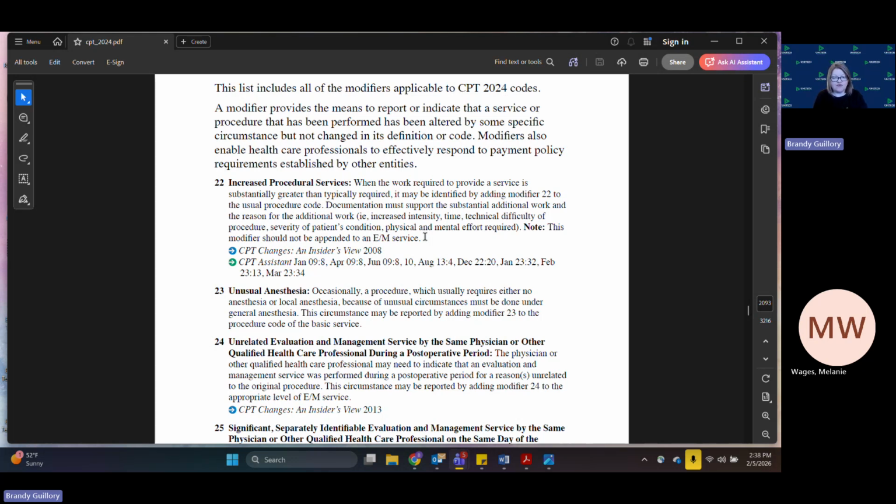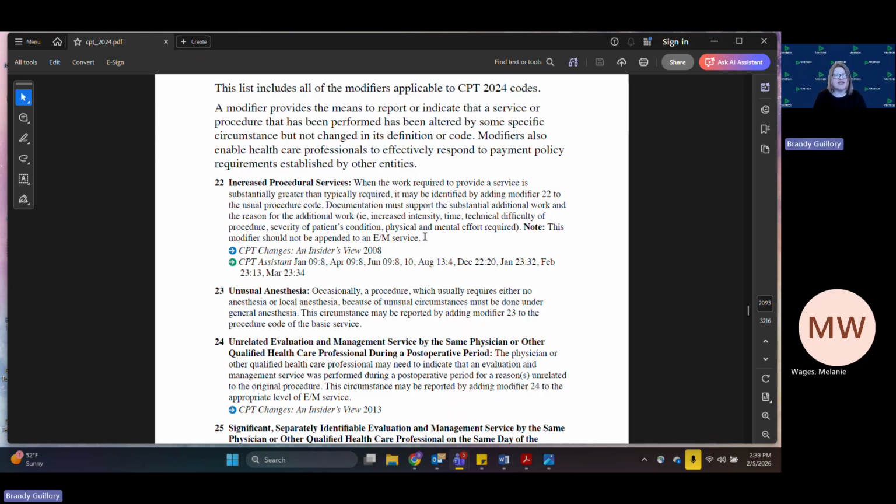So now, when it says requires documentation, what that means is we have to get the surgical notes from the hospital or the doctor. Their staff will provide us those notes, and we send that information in with our claim to say, hey, look, we have our 22 to indicate that we did more work, and here's our notes as to why we did that work. It has to be backed up with documentation. There's a saying that y'all will get tired of hearing me and everybody else say in this program: in the medical office, if it's not documented, it didn't happen.